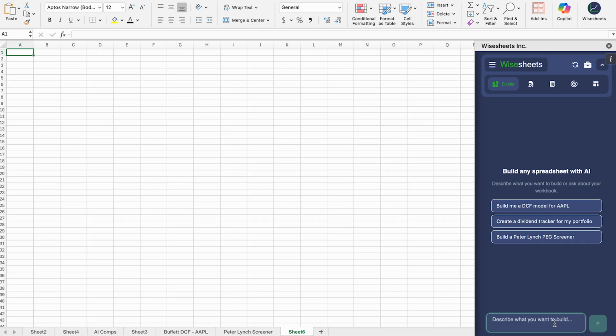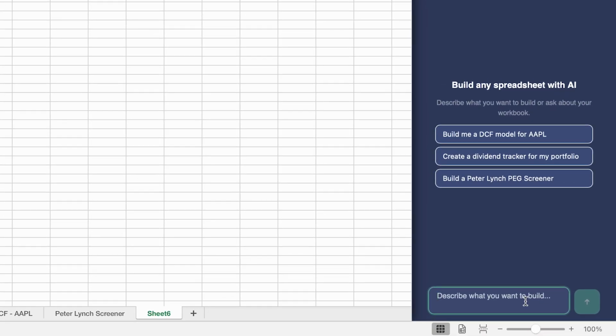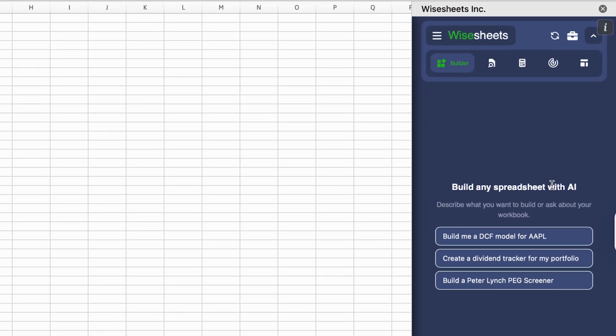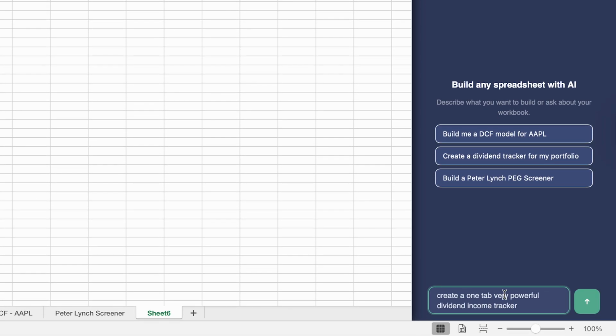So first things first, instead of using a template that you can find online, which by the way, there are many and we have a lot of them that you can download for free, what I recommend nowadays is to really leverage the power of AI to build the exact same template that you're looking for your particular needs. And for that, I recommend that you check out the Wisesheets add-on that works on Excel and Google Sheets. Use the AI builder function right here and then tell it something like this.